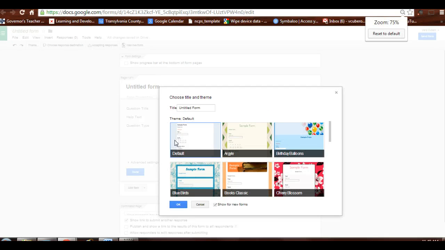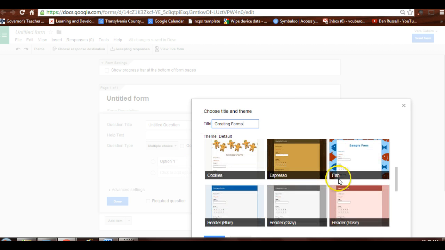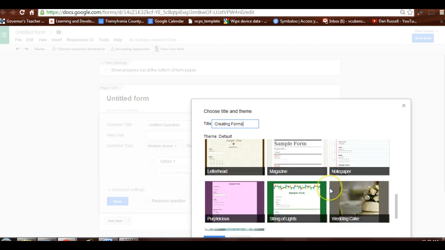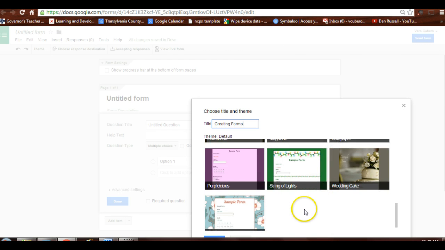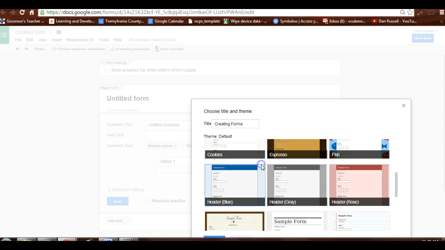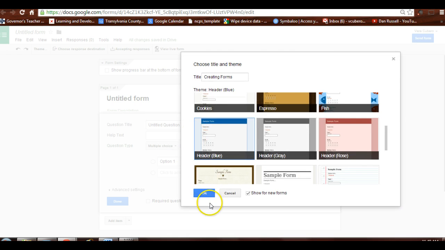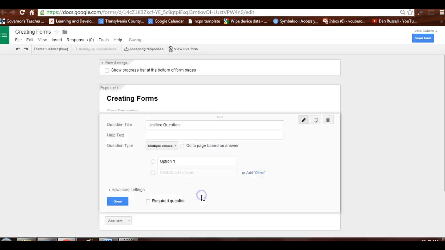And then I'm going to go ahead and open up. The first thing I see is a place here where I can give my form a title. And so I'm going to call this one Creating Forms. And I can also choose from a limited supply of themes, but there are some there nonetheless. And so if you want to choose a theme and fancy it up a little, you may. I typically go with something plain, and then I add a logo or something to it if necessary. And then I click OK. And there I have my form, that quick.